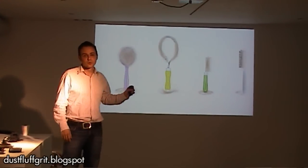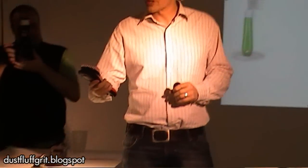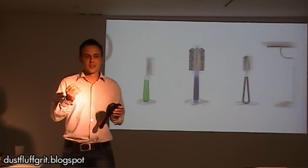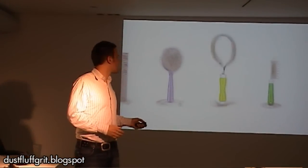And currently, these are the tools that we actually use. Like a slicker brush, I'm sure you've seen these at home, and a bristle brush that you comb through the dog, and you're left with thick, woody bits of hair, which is a bit of a pain because you have to pull that off and then ultimately get it in the bin, which is a bit of a problem.